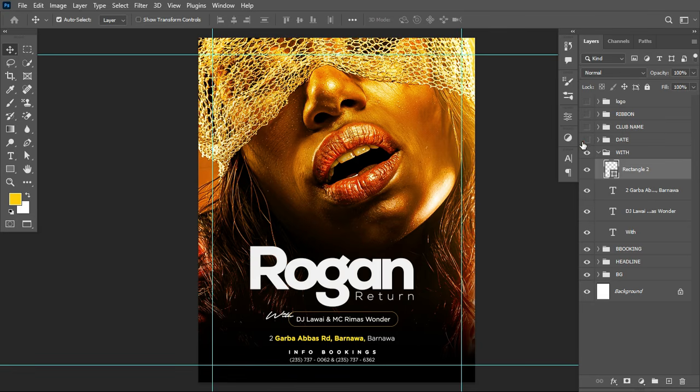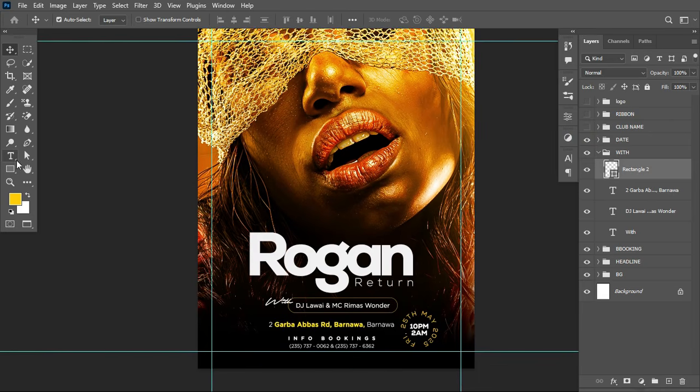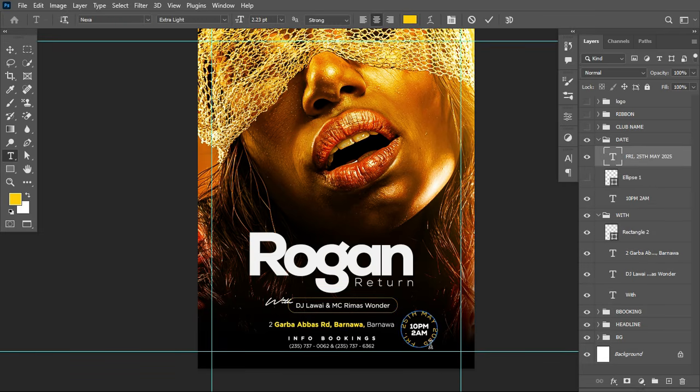Okay, so what else? The date. For the date, here's the date, and I achieved this using another font, that is the Nexa font. I made use of Nexa for this as well, using the style of extra light. For this as well, I made use of the same Nexa, but this is called heavy. In order for me to place this particular text around a path, all I had to do was to create a shape.